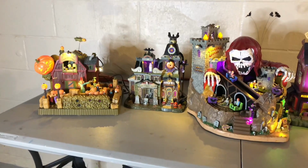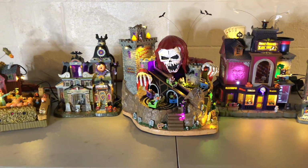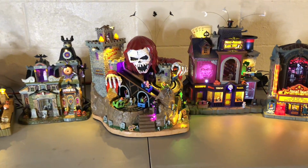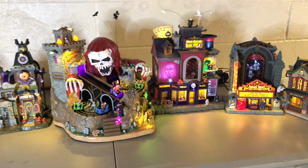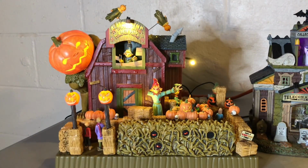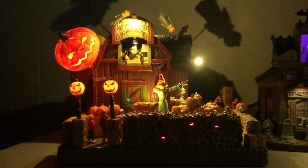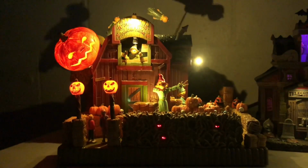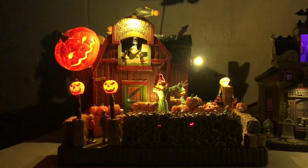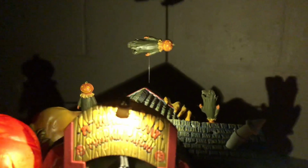So here they all are, and I have to say, I'm loving each one. And now I'm going to take you through each one by one, to show you all their details and what they do. So let's get started with the amazing Pumpkin Patch. And the amazing Pumpkin Patch is a great one. I think if you're into the farm stuff, this one is a must-have for you. And me being the Pixelated Pumpkin and a fan of all things jack-o'-lanterns, this one is definitely for me. I really love all the little details here.